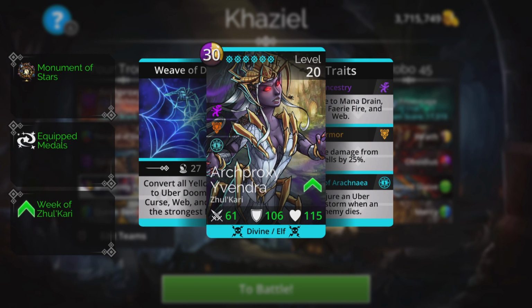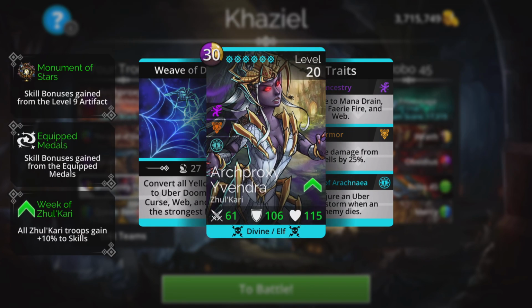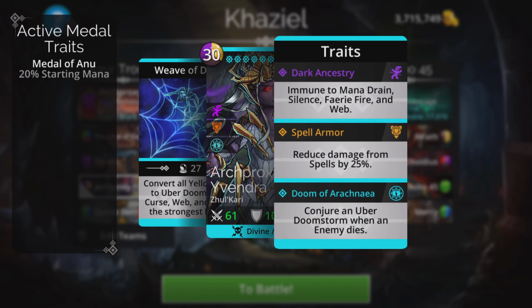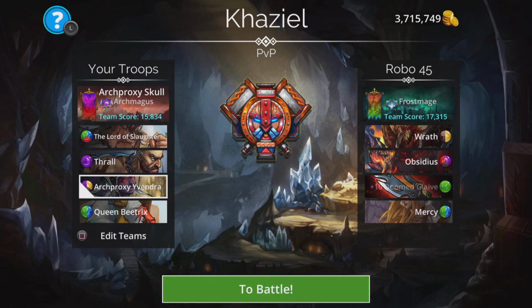And her mana cost of 30, don't worry about that either, because it seems really high, but with those Uber Doomskulls generating so much mana, you get a ton of that back, so that is not anything to worry about. Really good first trait as well. Immune to mana drain, silence, fairy fire and web means once she gets mana she pretty much keeps it, and it's going to be really hard to stop her getting that mana and stopping her from casting.